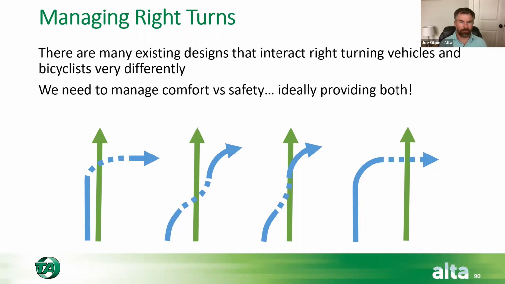And I'm going to give you examples of how all of these work, but these each have their own advantages and disadvantages when it comes to the visibility, where the conflict is happening. Is it happening at the intersection? Is it happening in advance? Is there a better view angle at the intersection? So these are all things that are going on. And we're going to talk about each of these, and whether it's safe or whether it's comfortable or whether it can be both when you're going through your design processes.